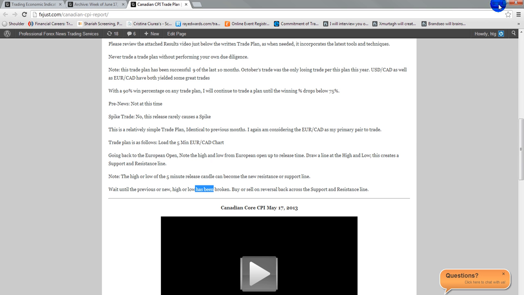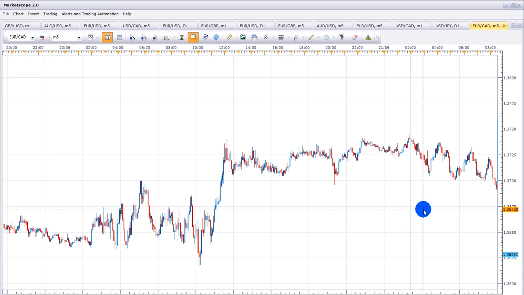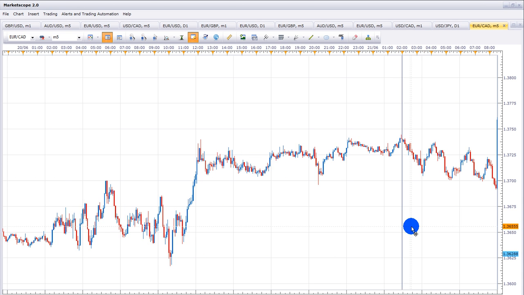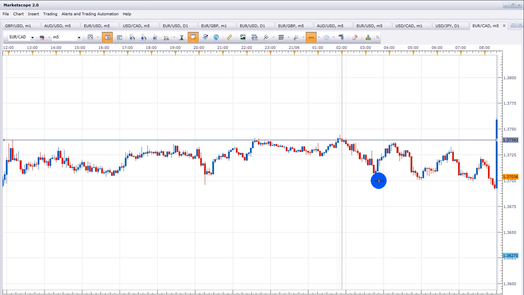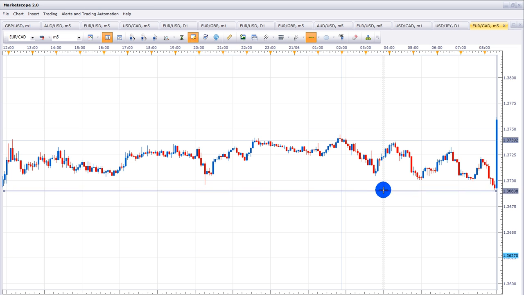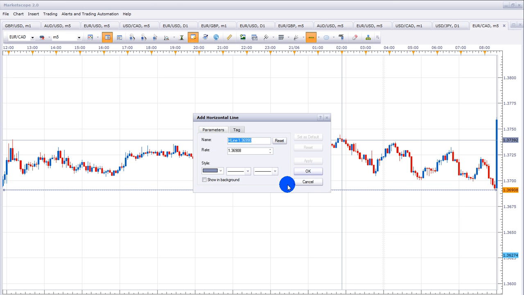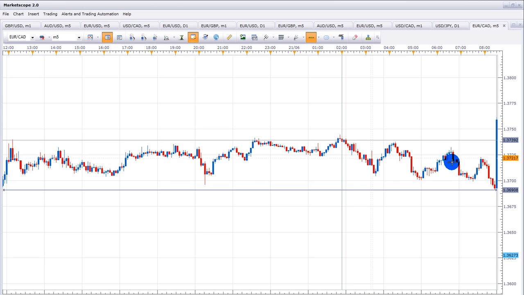So let me pull up the chart really quick. So this is on the 21st, and here we have, just waiting for the news, and let us draw the high and low before the news and see what we have there. The market has not done something crazy before the news, so it is very well in its zone right now. So this trade would definitely be viable.